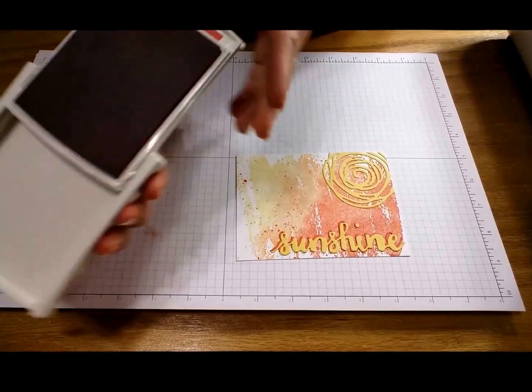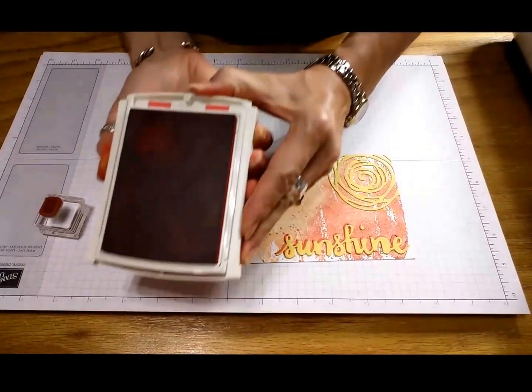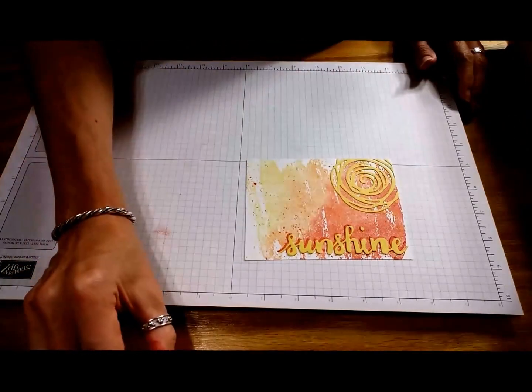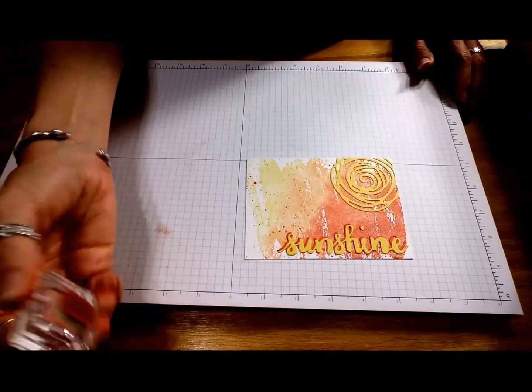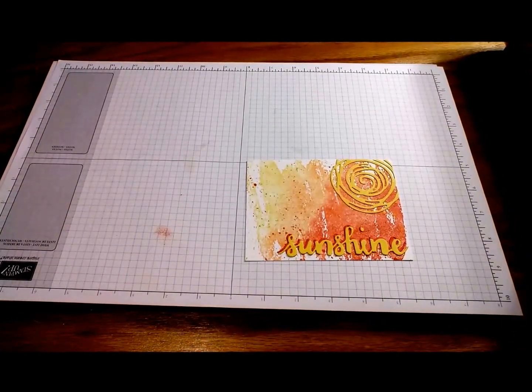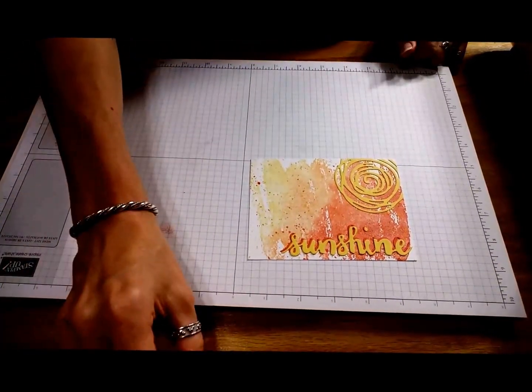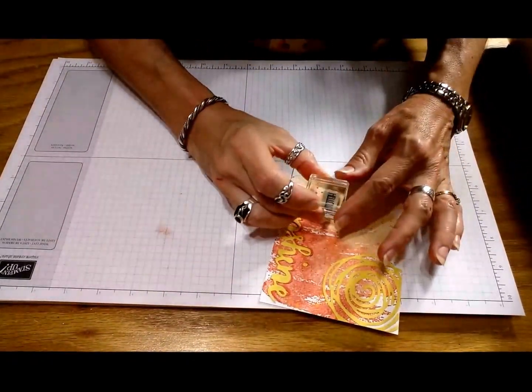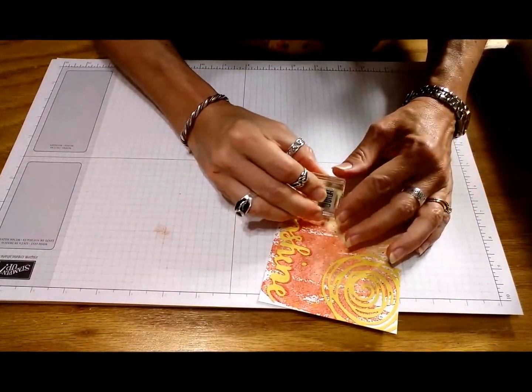I'm trying to show you there the inks that I used, but I think I'm moving a little too fast for that. And of course you also get to see my little struggle as I'm still slightly Stampin' Up! ink pad challenged, but I'm getting better. And at this point I don't think my hands were totally covered with ink, so this was a successful card.